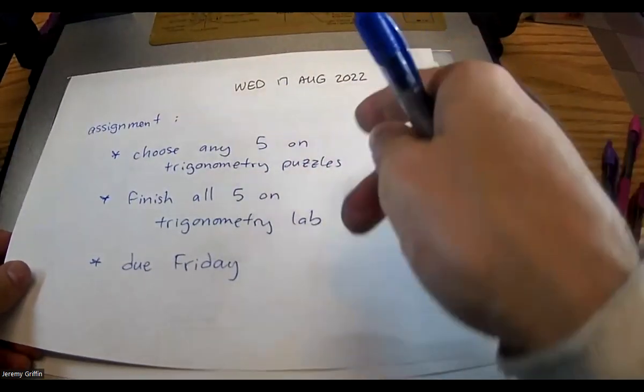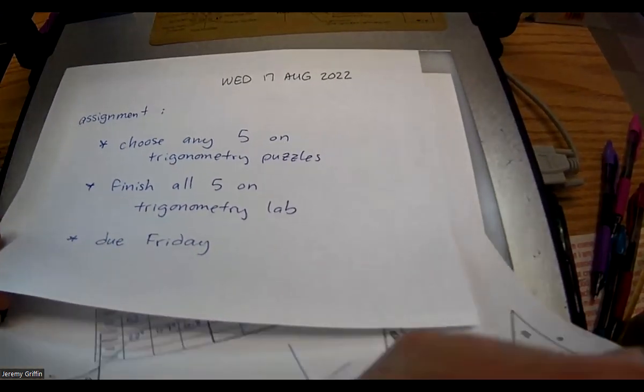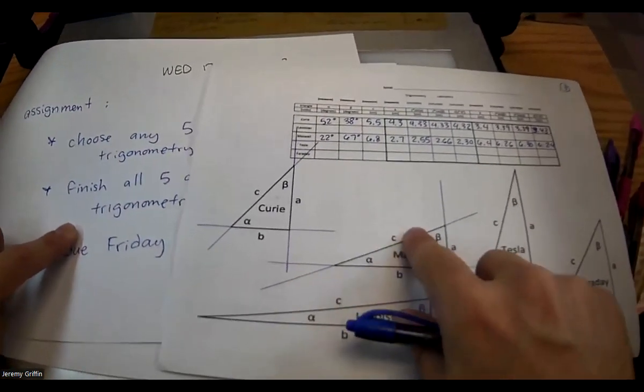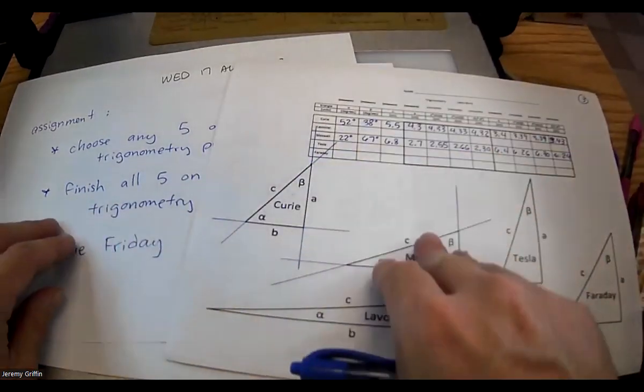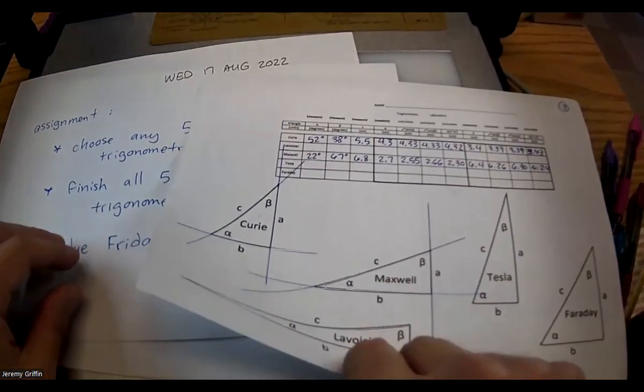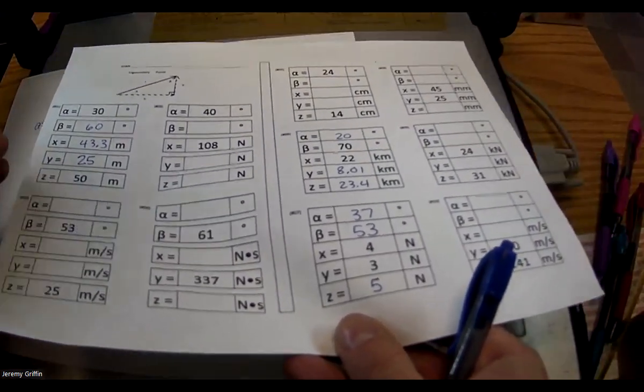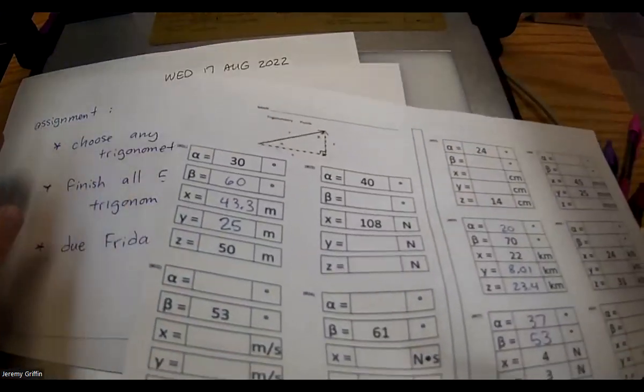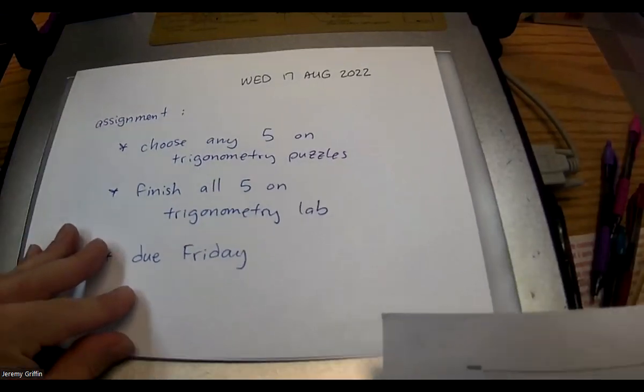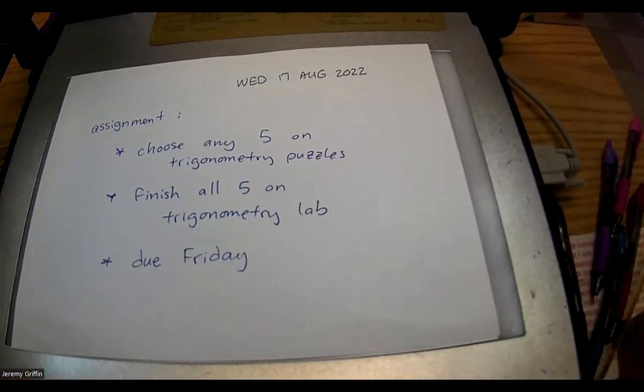So choose 5 on both sides. Right now, the trig lab side that we're looking at right now, there are 5 triangles. So make all the measurements and do all the calculations. I'll see those work. Okay. And then on the side that's just pure math, right, that has the 10 different triangles, just choose any 5 of those. Right. You guys got the rest of class today, and let's have this due on Friday.